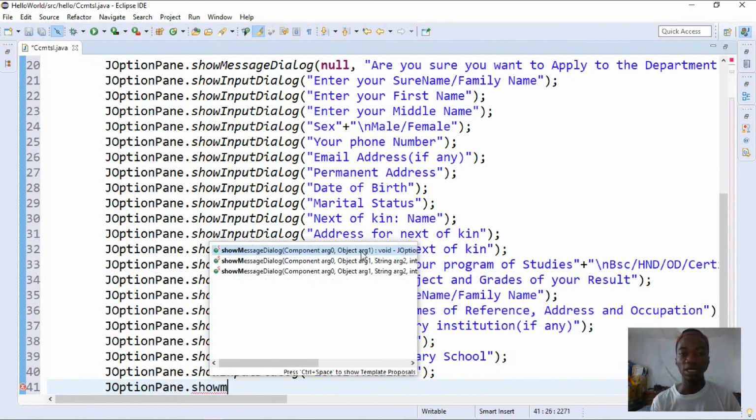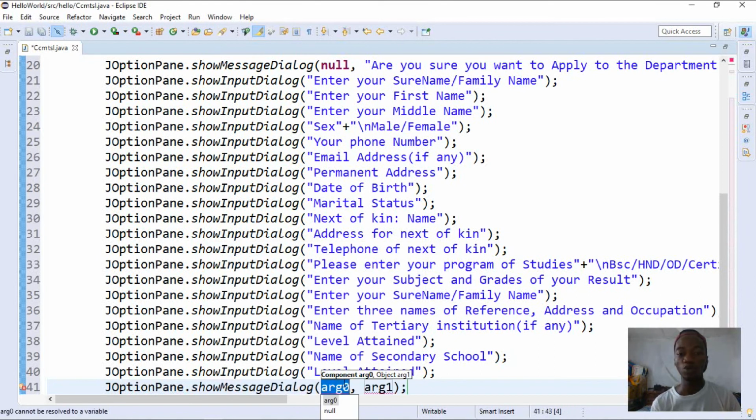After you have finished, you will receive a confirmation to tell you that your application has been submitted. For example, I'll tell you, thanks, we shall get on to you as soon as possible. Okay, application submitted successfully, something like that. So that is the statement I'm going to pass in here.